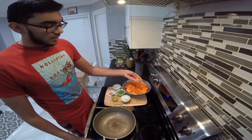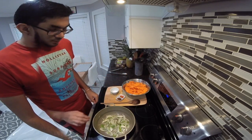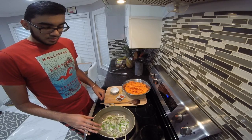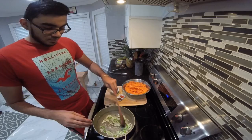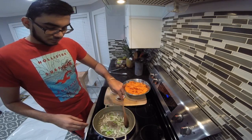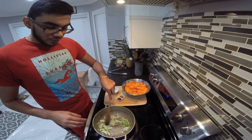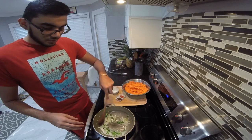So I peeled and I cut my pumpkin and I washed it and I left it in some water here. And then what I have here is some oil that I've fried some onions and some scallions inside. And you want this to be on a high heat so it can start frying nicely. You just want to fry these onions and scallions for about a minute or just until they start to get nice and brown.